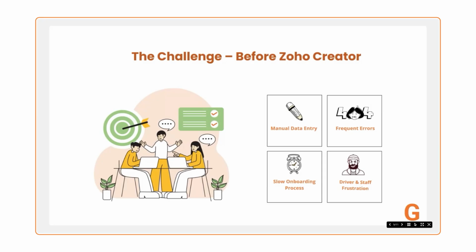So as I mentioned, when we talk about the particular business without an OCR application, there was manual data entry, which made it very time consuming and very error-prone. It again led to frequent errors, misinformation, mistyping of information, all of that. The entire onboarding and feeding process became quite slow and quite a long one.